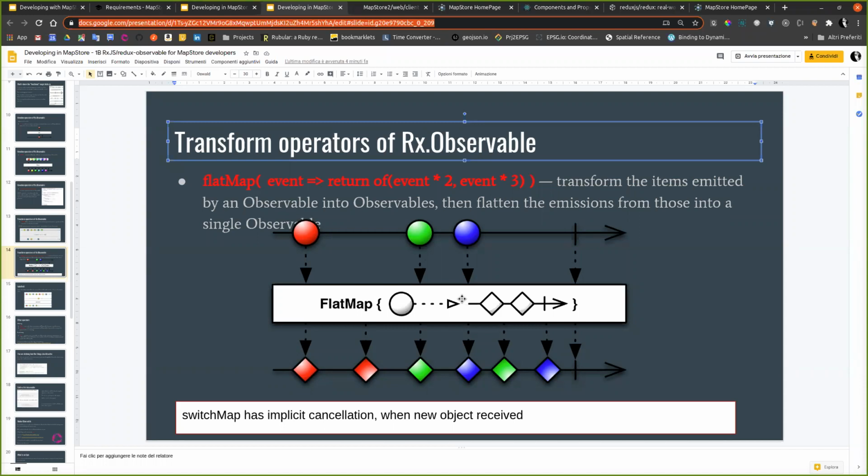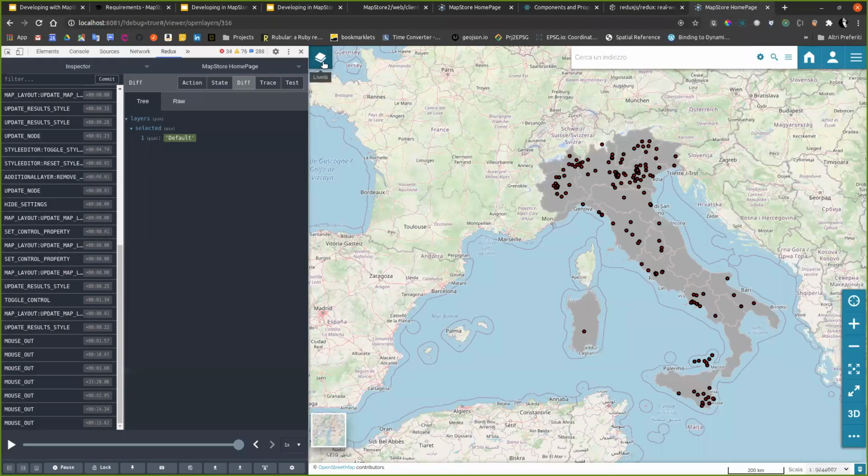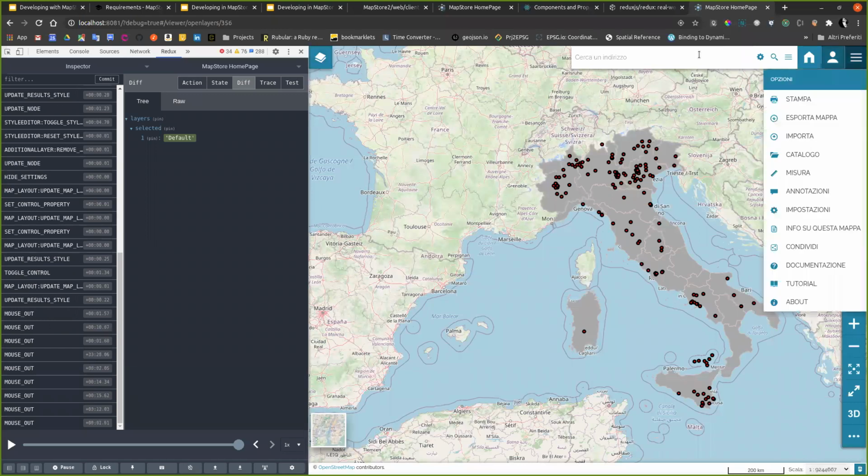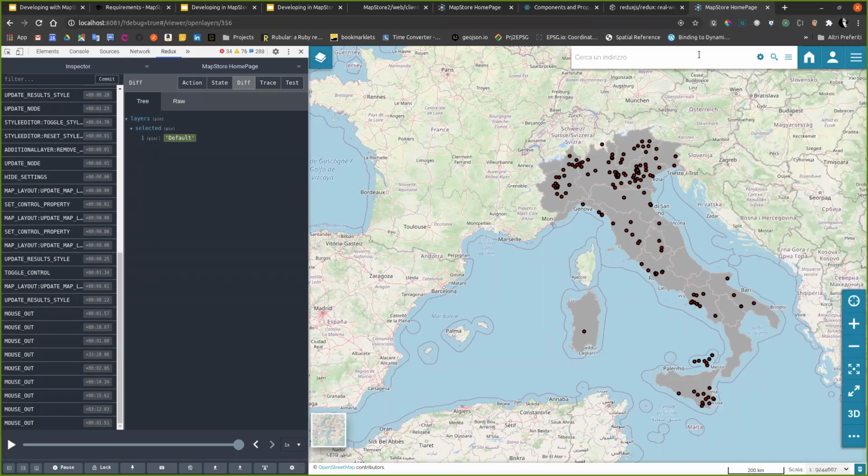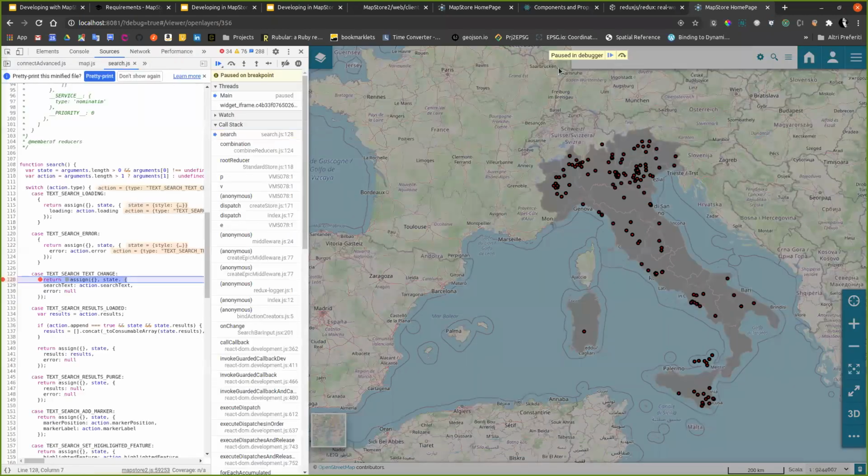Let me find a better example for this. This is often used in MapStore, so let me go out of the shoot 'em up example, and maybe this is more useful this time. If I use MapStore, it's easier to understand.